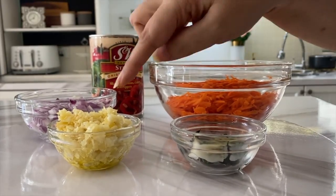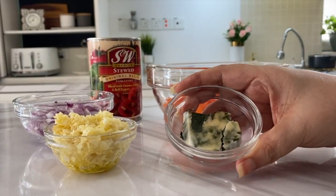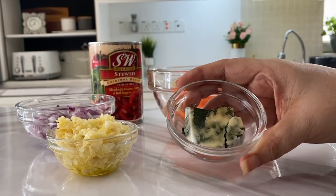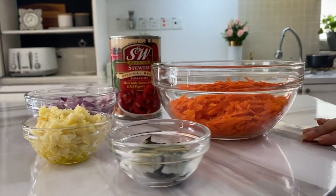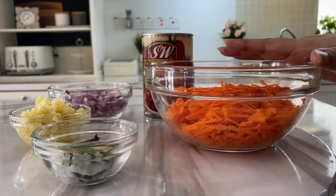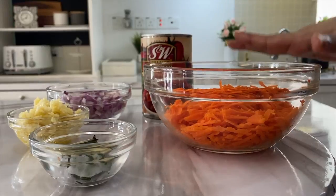And once again, I use onions and garlic, and then I'm going to use one of my basil cubes from the freezer. Now this is a perfect example of why we should freeze fresh herbs when we have them available. But if you don't have any on hand, just use dried basil, or even an Italian blend will work just fine. I'm also using a grated carrot just to add some vegetables into the sauce.